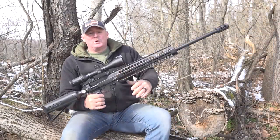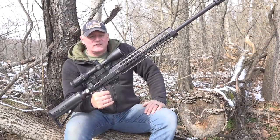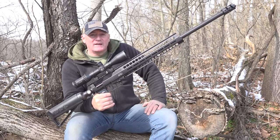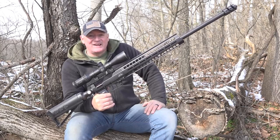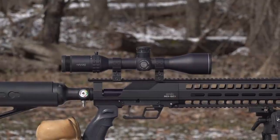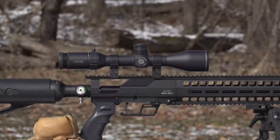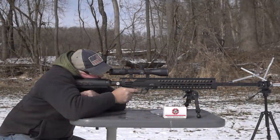Hey, this is Rick with Shooter 1721. Look what we got here — the Ibex Rex 457. Tell me that isn't an awesome looking gun. On top, we have the Hawk 4-16 Sidewinder 30 scope. Real nice scope for this gun. The 4-16 is nice on the big boars. Hawk does a nice job with that.